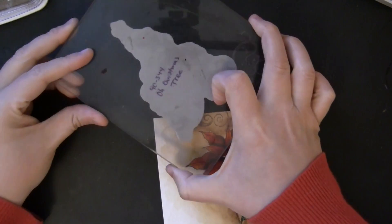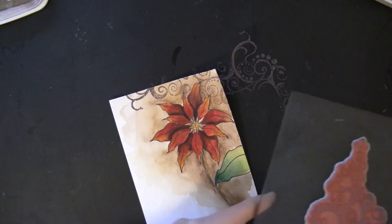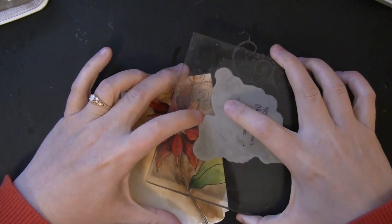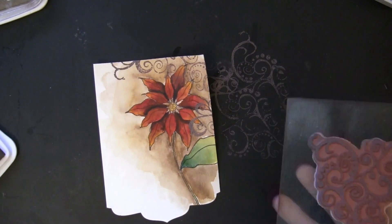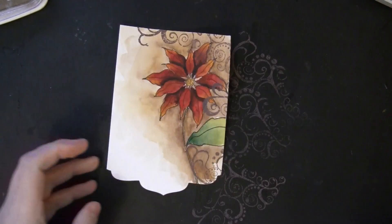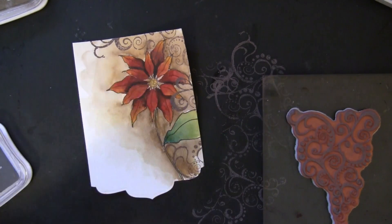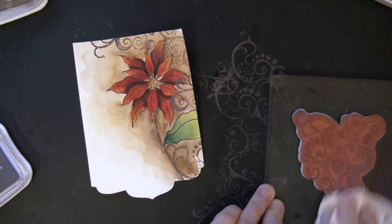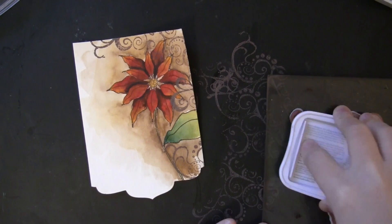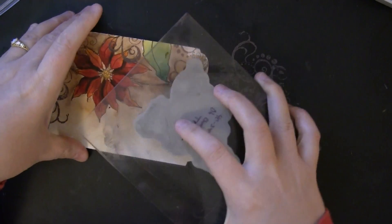With the shape of the tree, the only thing I'm avoiding is stamping the star at the top, so it's really easy to add this to a background without it looking at all like a tree. I've done a card with this where I watercolored it as a tree, but I love that I can get double duty from this stamp and get these great flourishes. On the side of the card where there's more of the brown watercolor background I use the darker color, and over on the left I'm using a lighter color — Memento Luxe in Toffee Crunch — stamping a couple of times on the left-hand side.